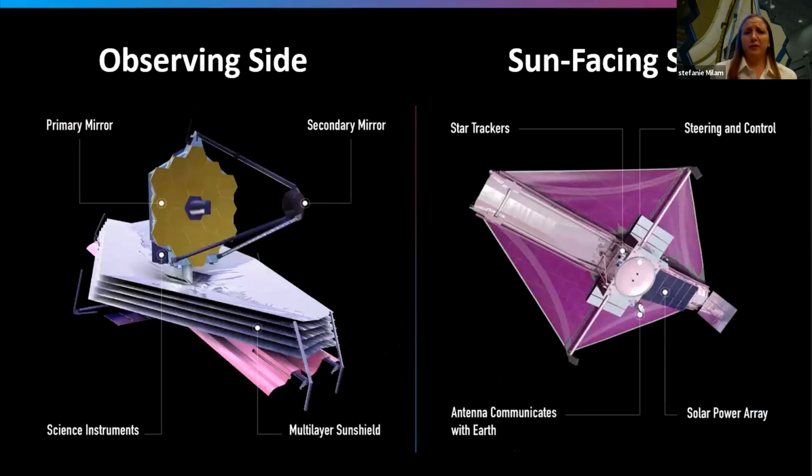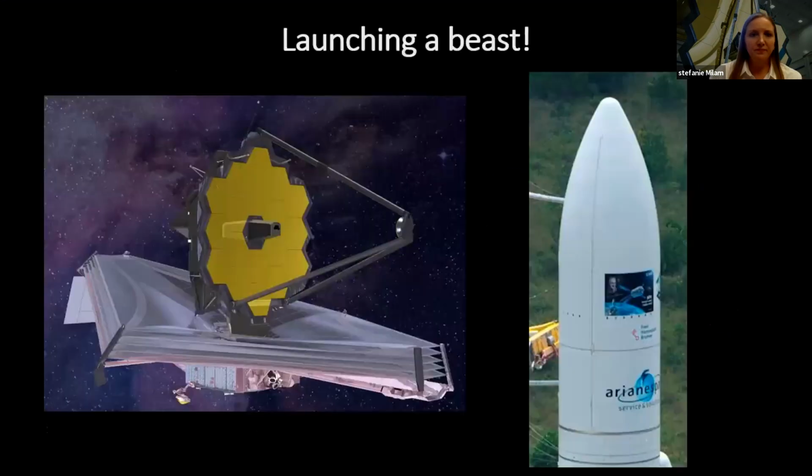This is again sort of what the observatory looks like. So we have a sunward facing side, which gives us our access to the sun and Earth with our communications and all of our control and star trackers. With an SPF of 1 million sunshade, our sun shield, we get to the cold side of the telescope where the mirror and the instruments reside.